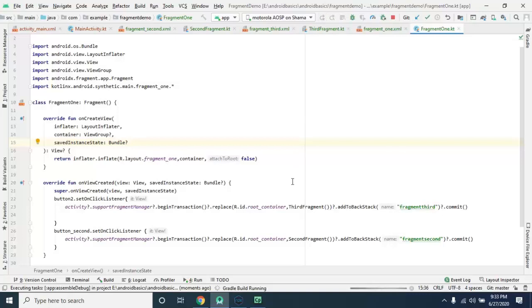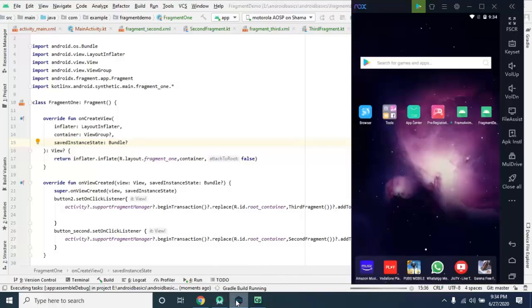Now when we click on back, do we move to the first fragment, and is the fragment manager maintaining our back stack or not? So let's check. Here you can see it's installing our app.